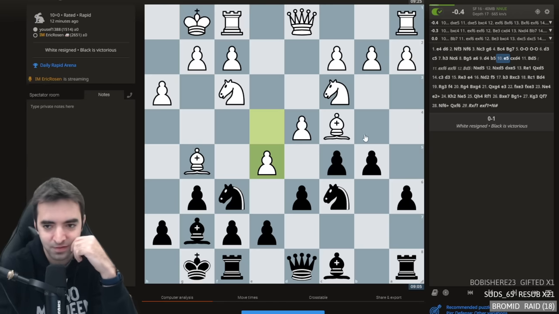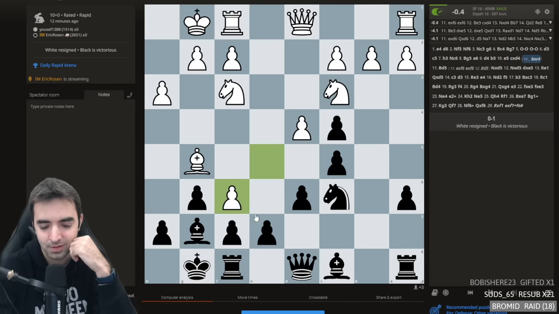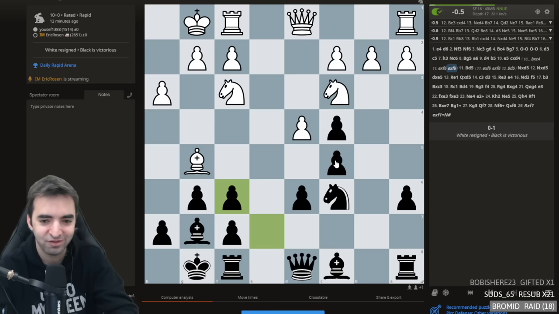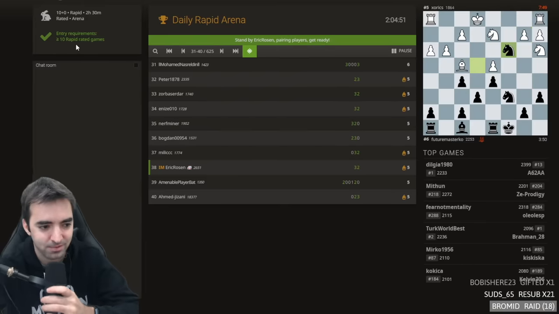Yeah, so taking was bad. I should have taken. Engine prefers taking the bishop, takes, and then takes. Yeah, this was the first one I was considering. I wasn't sure with my double pawns. Okay, back to tournament.